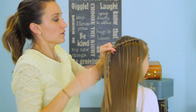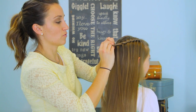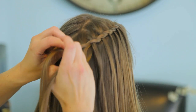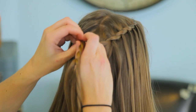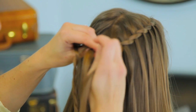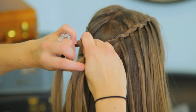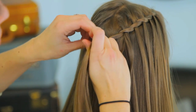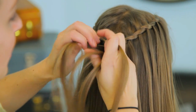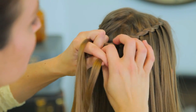Okay, now we're gonna create a braid out of these two twists. So what we wanna do is take like a half a piece here and then a half of a piece on this side, and then combine the two pieces in the middle to create the third strand. So we've now basically just created three strands, 1, 2, and 3. And we're gonna begin a normal braid out of that. Make sure you get your waterfall strands down.